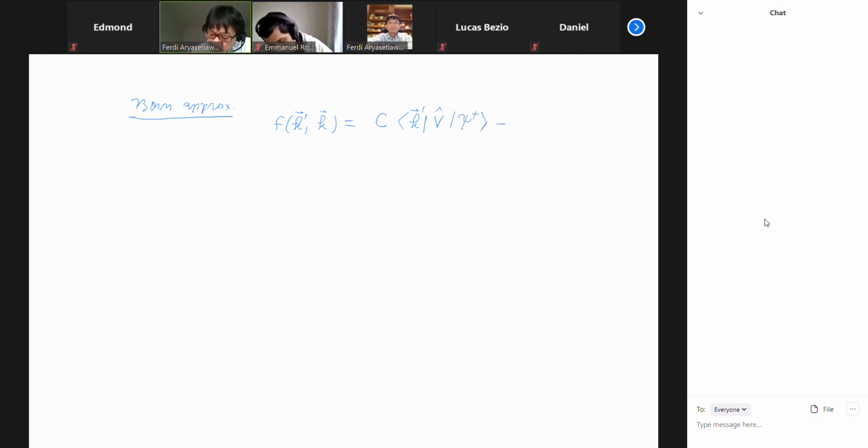That is written in terms of the T matrix, or the T operator. So this is not the Born approximation, this is exact. And the T operator, or the T matrix, if we expand it in terms of the scattering potential, then we have the perturbation series, like that, and higher order. So there's first order, second order, third order, and so on.